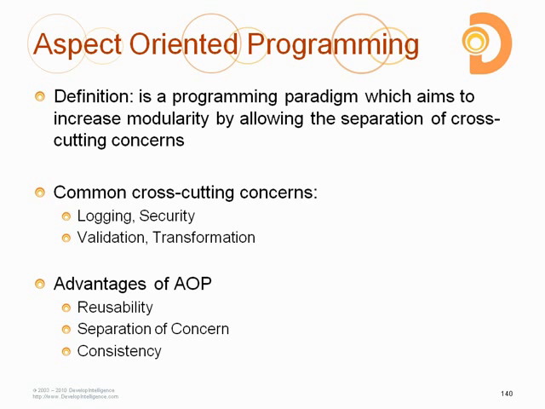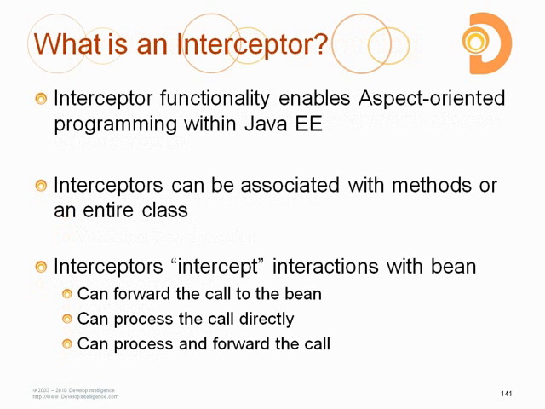AspectJ came out maybe 8 years ago or something like that, and in the Java space, that was the big push to create aspect-oriented programming. And then, when the EJB world tried to simplify things, they borrowed a lot of trends in the industry. They looked at AspectJ and aspect-oriented programming and said, this is a good idea, we should apply it to EJBs. From an EJB or Java EE perspective, for whatever reason, we can't use the terminology aspect-oriented programming. We have to use the term interceptor.